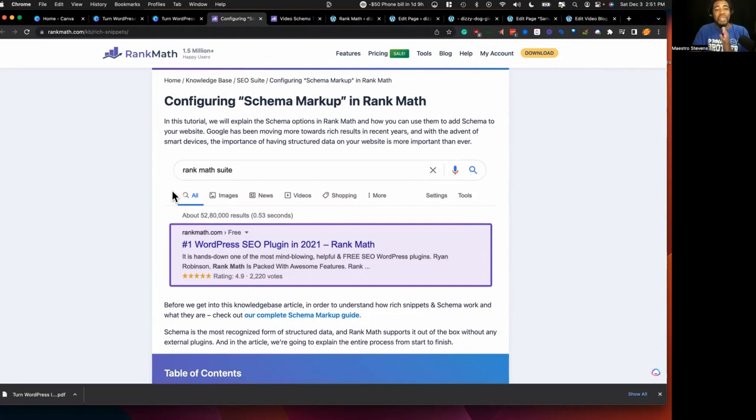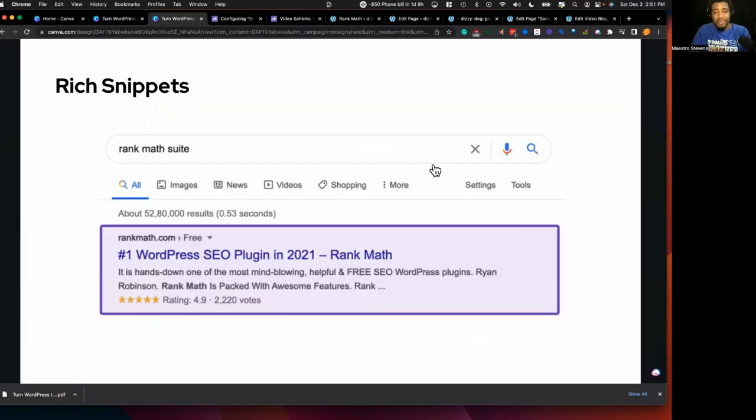You just got to make sure it is turned on. And that way you can get your videos and the pages your videos are on marked up the right way. So you're getting a better way of being seen in the search results. You are competing better in the search results by using this plugin or plugins like Rank Math to give you SEO powers and features with your video.